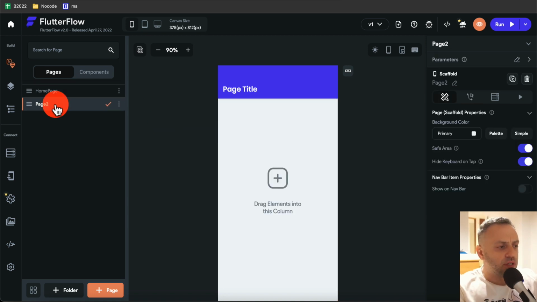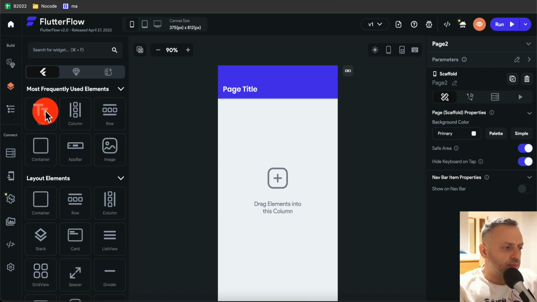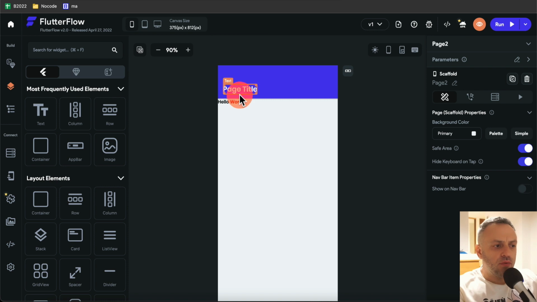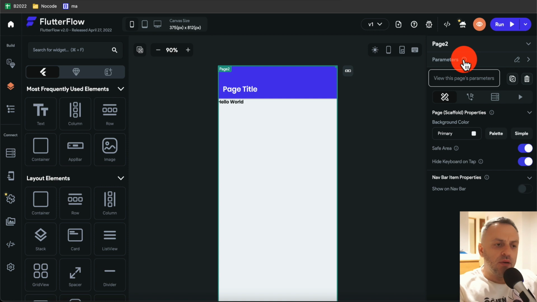So actually first, let's go back to the second page, and let's drag and drop a text that's going to display whatever we clicked, okay? Now the next thing that you want to do, once you define this text widget that's going to display whatever data you're passing, is hit anywhere on the blank part of the page, and you're going to have page, and you want to create a parameter.